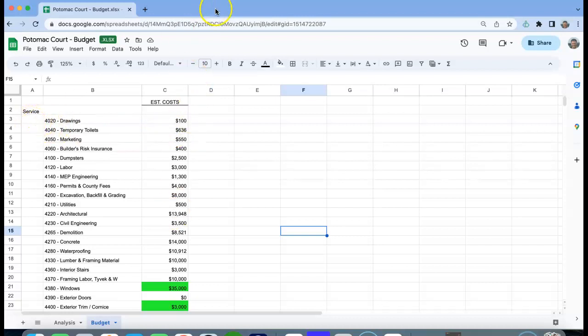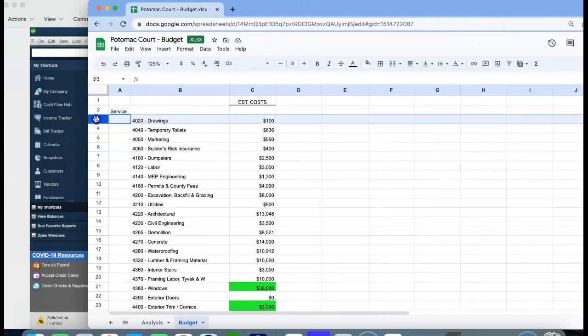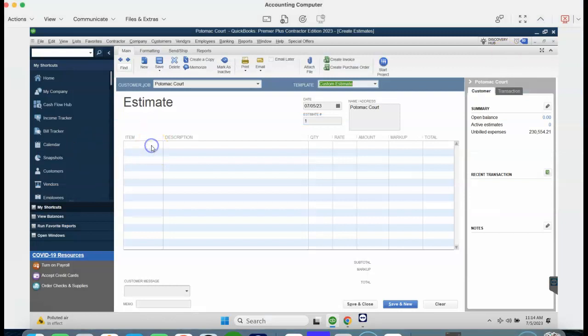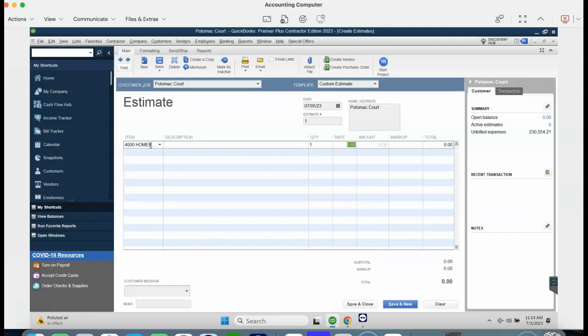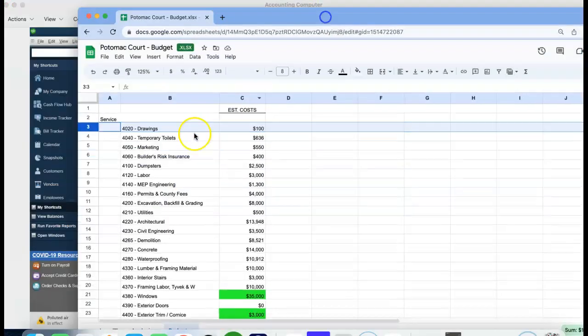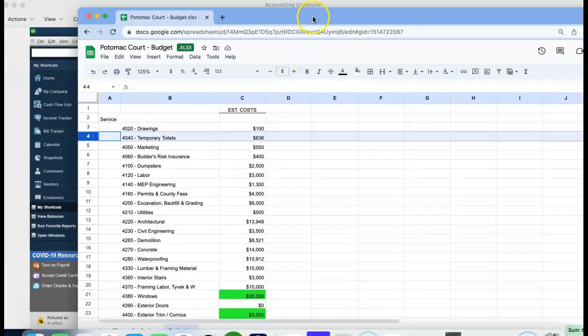So for the first line item you have here, we have drawings, which is 4020, and we have $100. 4020, quantity 1, $100.